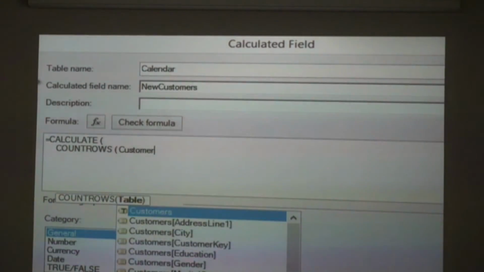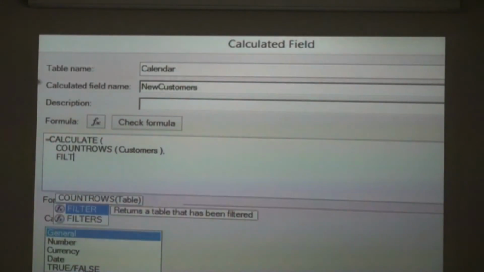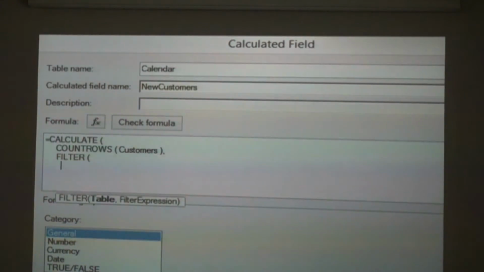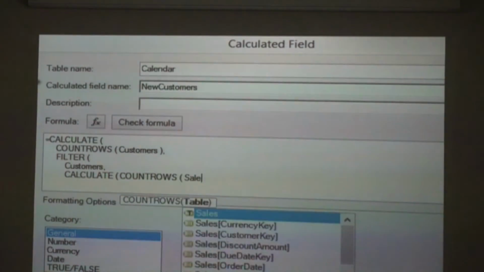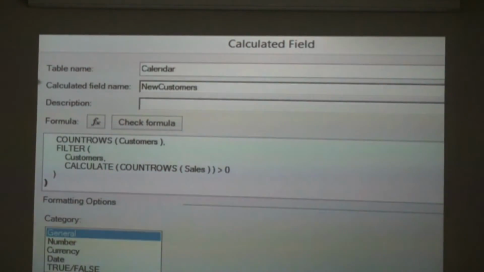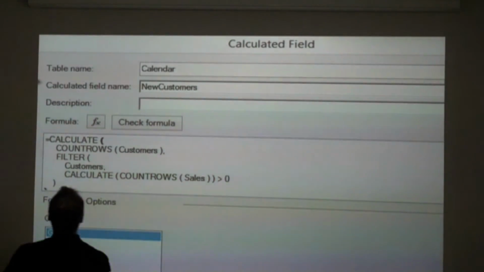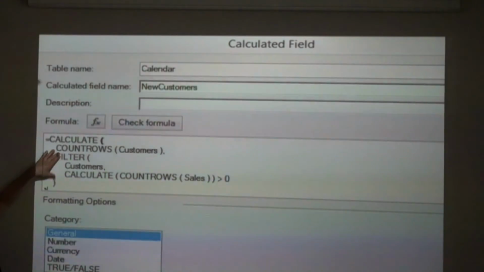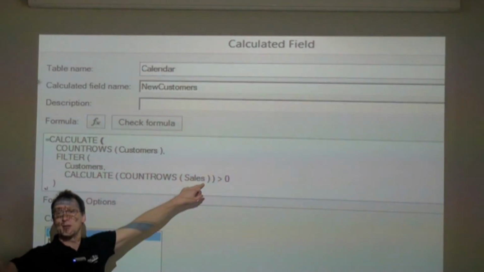Calculate count rows of customers, because we want the number of new customers, and we filter the customers where calculate count rows of sales is greater than 0. I guess you might recognize the many-to-many pattern. We iterate over the customers, and for each customer we check if the number of rows in the sales table is greater than 0.